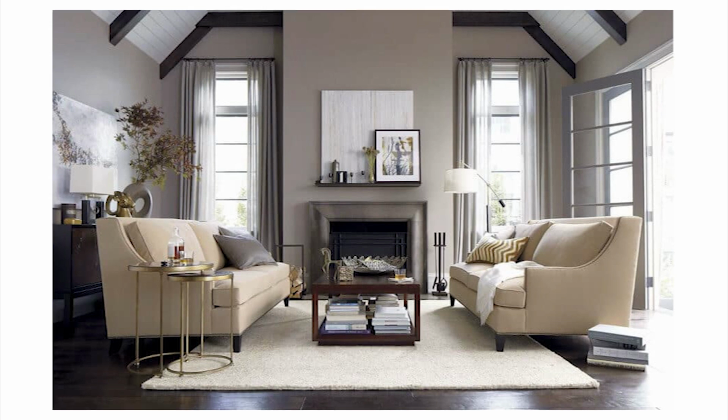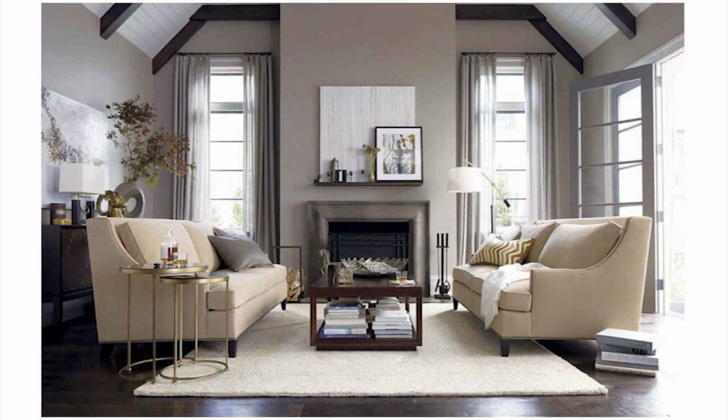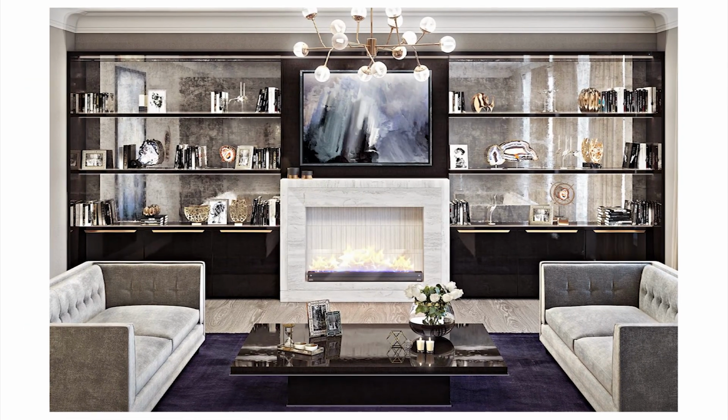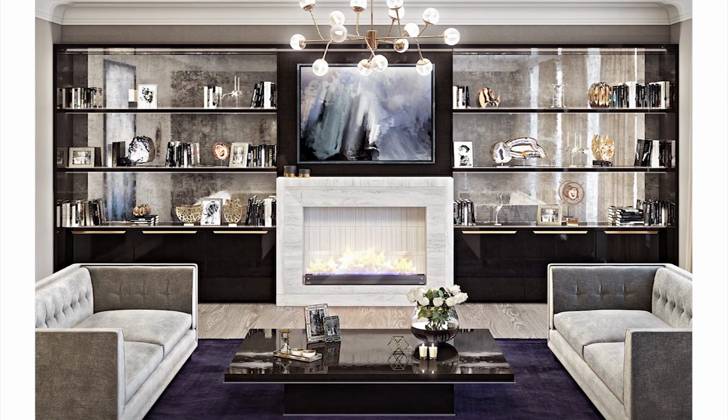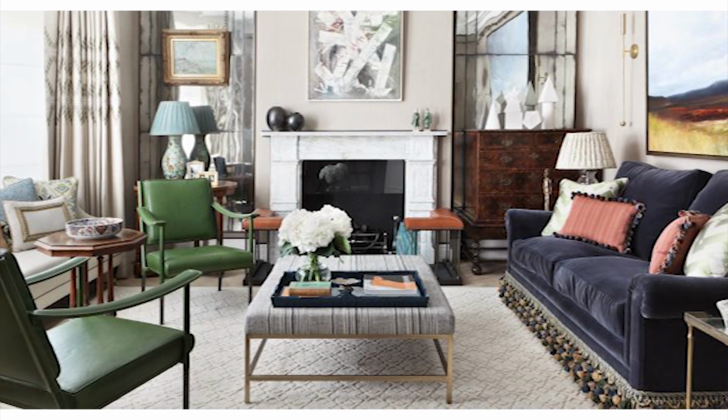However, if I'm really going to spill the tea, they're not that comfortable. That sofa could be good if you have a sitting room or entertaining space, but it's probably not the best choice if you want to sit on it and read for 4 hours. Actually, a pet peeve of mine, which is constantly a trope on interior design reality TV shows, is that they'll make over an interior, in particular the living room, and conjure up this kind of configuration, which of course will always look beautiful, but it's not practical for the homeowners who watch TV with their kids every day. The sofas don't even face the direction of the TV, or there is literally no TV factored into the design.